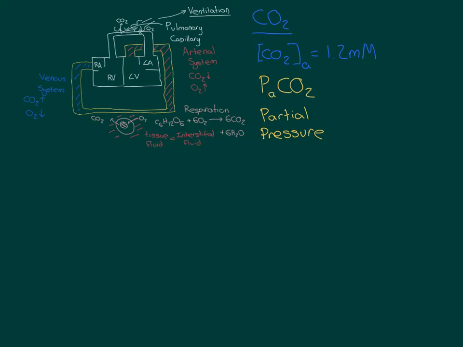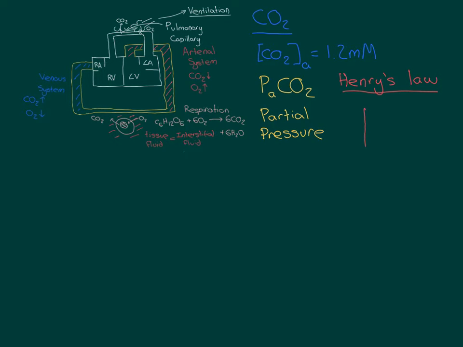So I'm just going to explain something to you called Henry's law. So I'll change colour again. Henry's law is a really important concept here to understand why people talk about an arterial partial pressure of CO2. So this is a law, a very basic law, which is why medical students can cope with it, from physical chemistry, that tells you what concentration of a gas you will get dissolved in a fluid, such as blood, if you expose it to a certain partial pressure of that gas. So let me just draw a little picture for this.